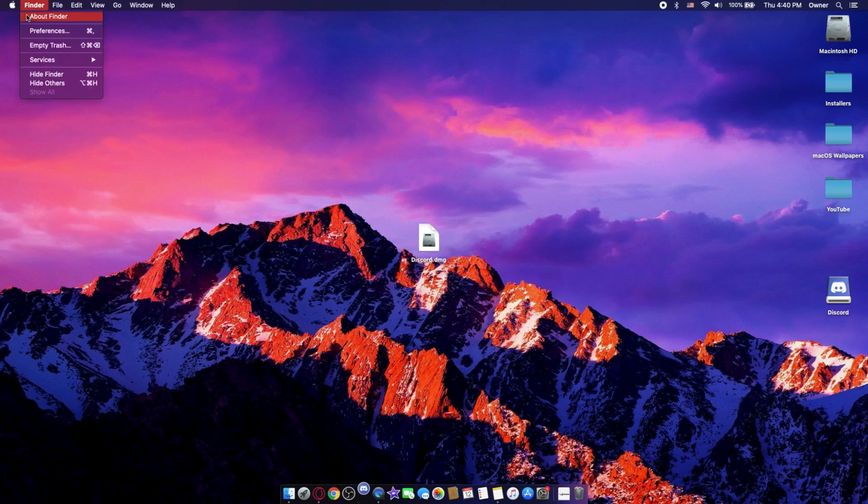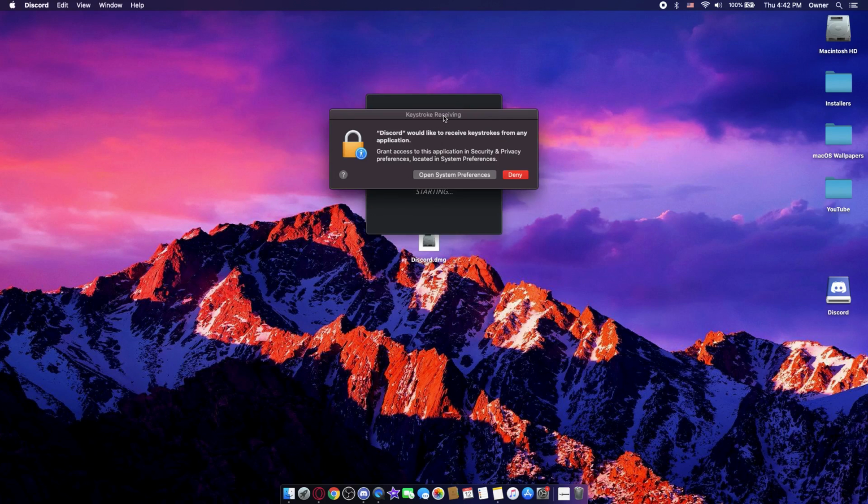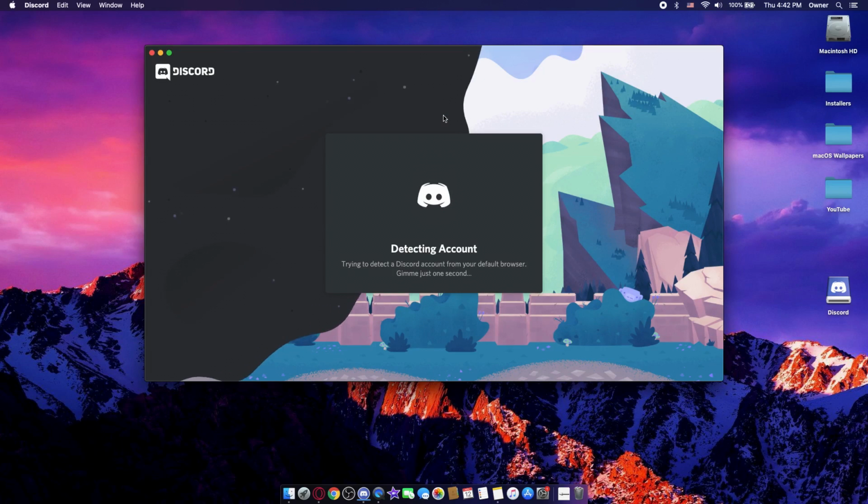Now the version of macOS I am using is macOS Catalina. I'm waiting for macOS Big Sur servers to just stop getting traffic because it won't let me install it because there's way too many people installing it. So I'm going to wait a couple hours and then I'll probably do a video on that as well. A lot of software in my recent videos are going to say that.